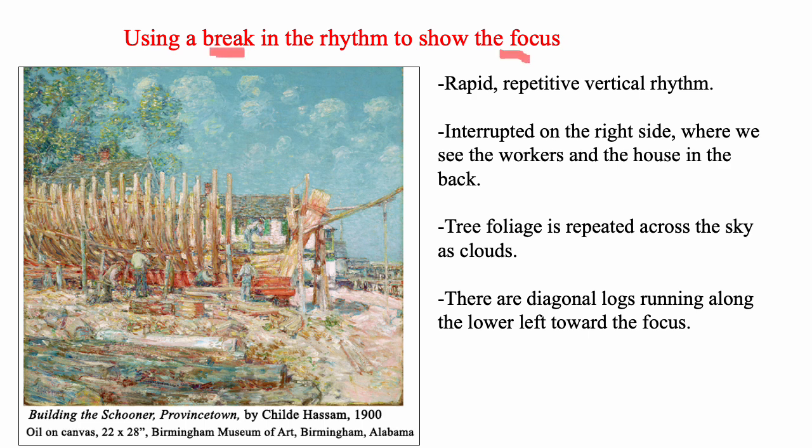A common ploy in art is to use a break in the rhythm to show the focus. So here we see the wooden ribs of the ship's hull, and it forms a vertical rhythm. And then there's an opening where we see a man and the house in the distance. So this is the focus. And these logs seem to angle toward that focus. Also notice that the foliage shapes are repeated in the sky.